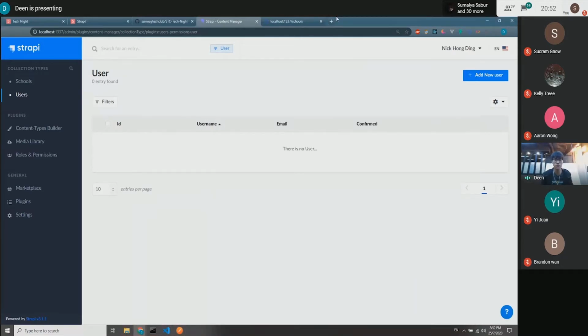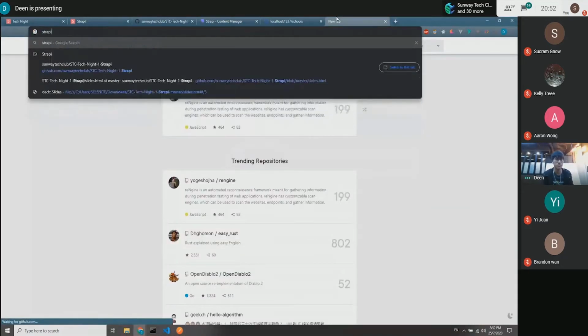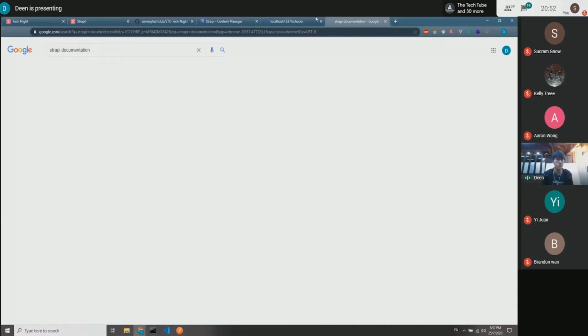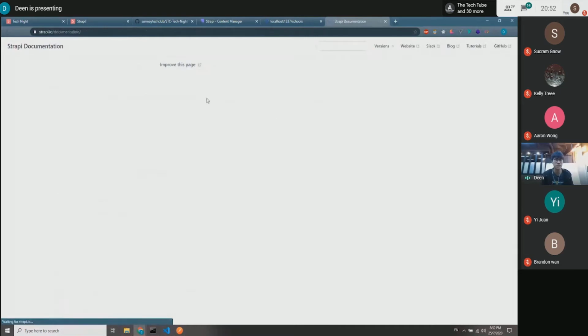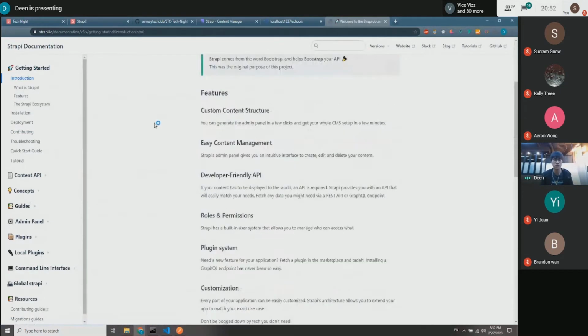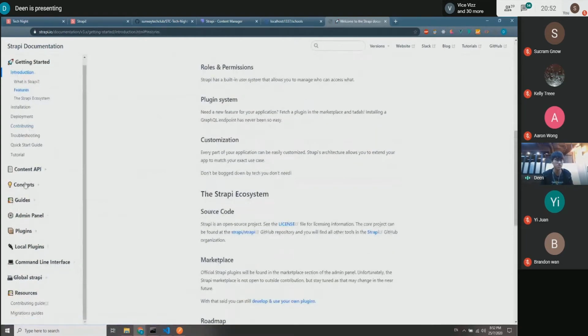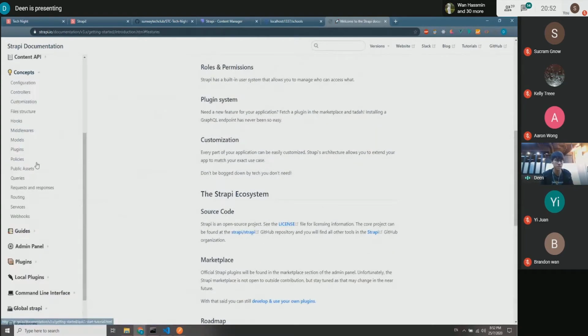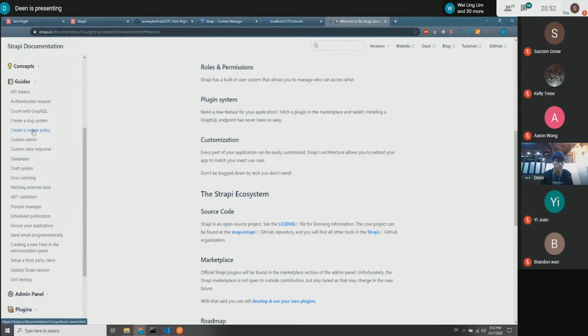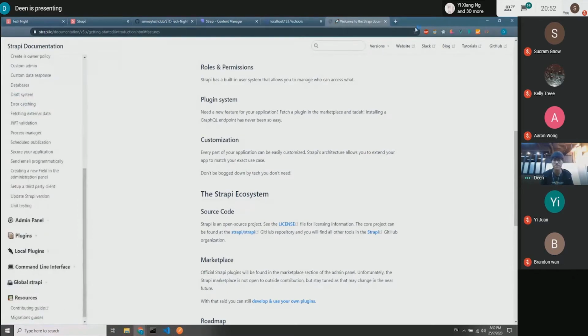So if you go to the Strapi documentation, it will show you how you can register and sign up users. This is also a good time to introduce the Strapi documentation. It is one of the best documentation out there. If you really want to deep dive into Strapi and learn it, you can go here. So right now we're going to create a, sorry, but anyway, I'll read it after.